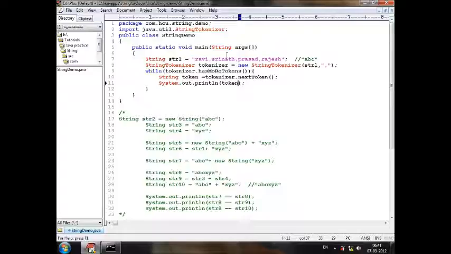The string tokenizer has two methods, hasMoreTokens and nextToken. The hasMoreTokens will return a boolean.